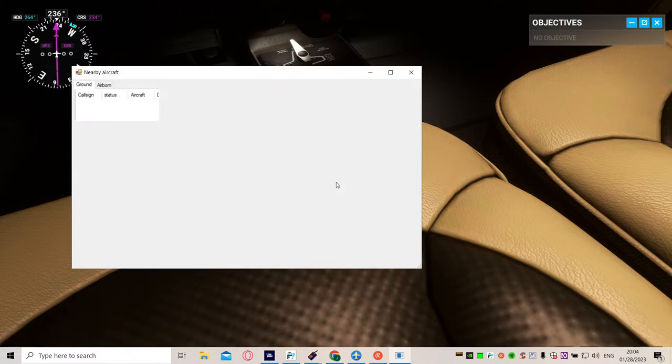OK button. Tap control list. Ground tap selected. Oh, that's ground. Airborne tap select. Oh, good, now I'm on. Yeah, there's two that are supposed to be in the air. It said they're going 0, 0.